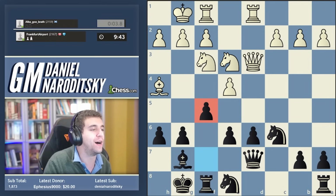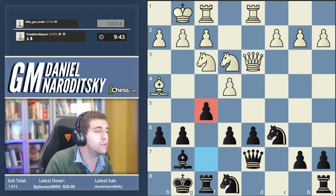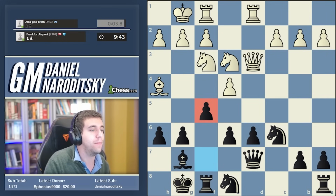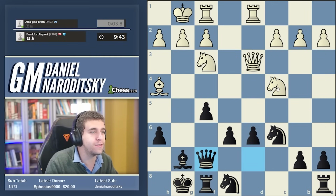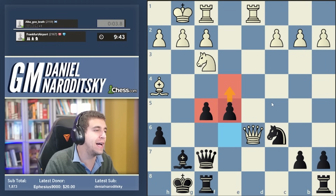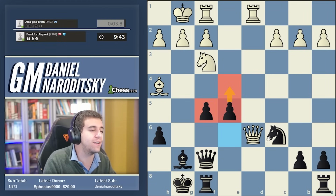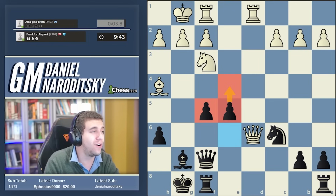It has been played once in the game Christopher Yu against Puya Idani, who's an Iranian GM, and Black actually won the game. In that game, after exf gxf, Black just gets this very, very nice pawn formation in the center. Christopher Yu played knight c4, and here Black moved the queen over to f7, sacrificing the pawn on d6. But after e5, again, Black's pawns are starting to steamroll White in the center. The queen is very awkward. And Christopher ended up losing the game. It's given all zeros by the engine. So that kind of is the main line.